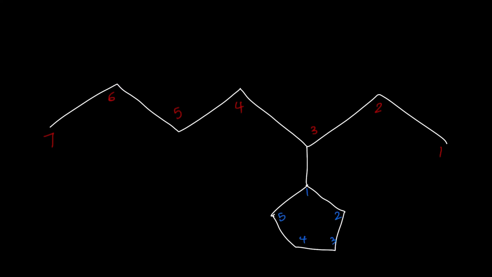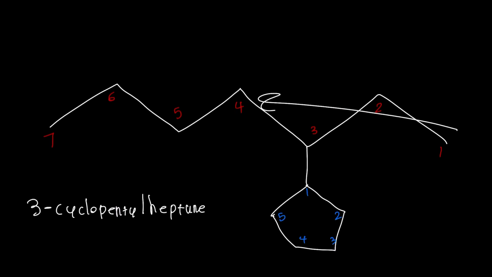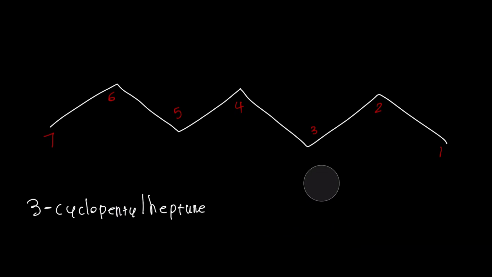The parent chain name, in this case, it has 7 carbons, is heptane. And then whenever you have a cyclic molecule as a substituent, in this case we have cyclopentane as a substituent, we're going to write it as cyclopentyl. That's what we're going to use. And it's going to be on position 3, so we're going to number it 3. And we made sure to count from right to left so that it could have the lowest number on this ring. So be careful whenever you have one of those chains. If it's longer than the ring, then that's going to have the parent chain name.